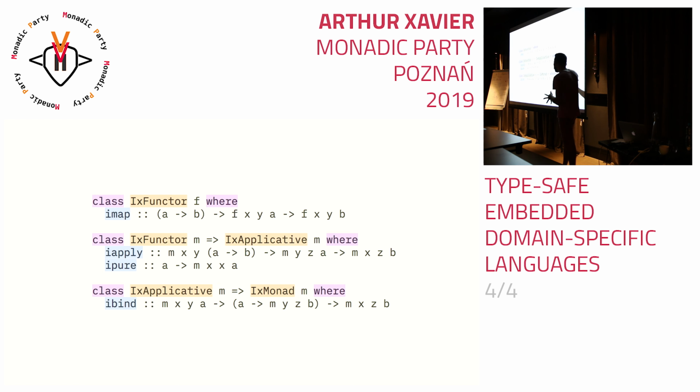So after that, we just specialize the monad type class. It's the same thing. We get iBind, which is basically the same thing as bind if you hide the indexes here, okay? If we get an action that produces an A but starts in the X state, ends in the Y state, and we've got a function that from an A produces another effect that starts in the Y state, ends in the Z, we get one that starts in X and ends in Z.